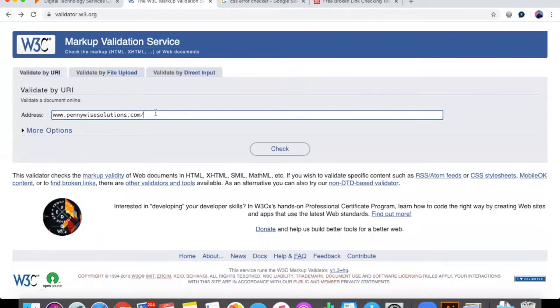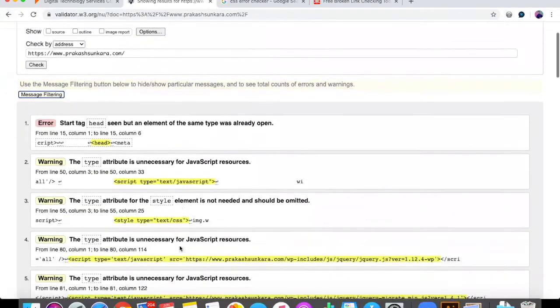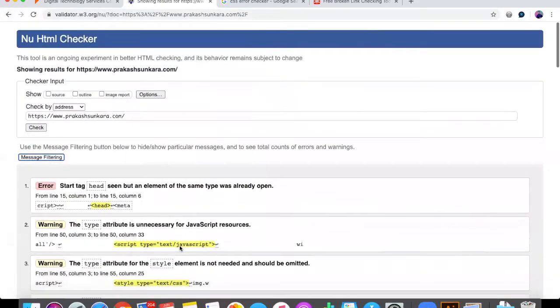Let's type in the domain name, which is prakashsunkara.com, and hit check. It's loading. There you go. You see there are a lot of errors and warnings, right?